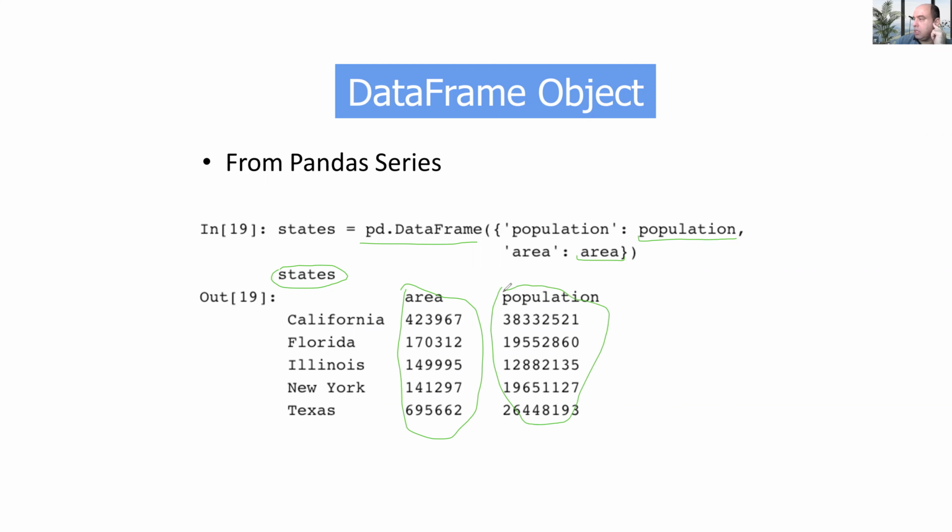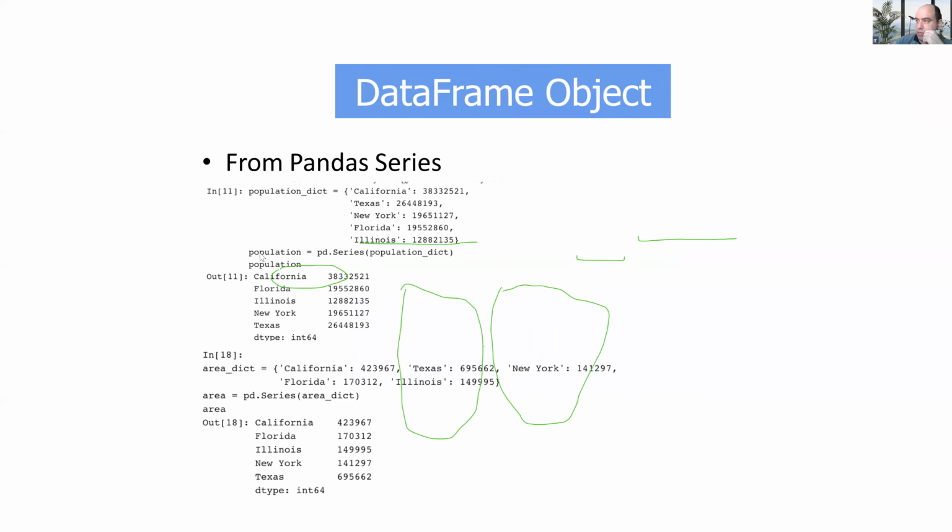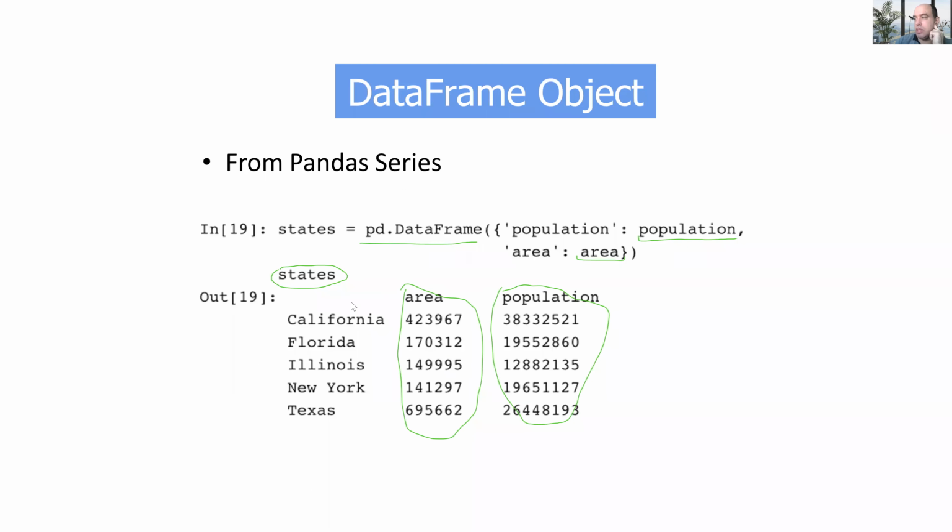And as you can see, obviously pandas knows how to connect both with the index. Okay, so I have the same index here and here. I have the same index for the population, California to Texas, and in area from California to Texas. So pandas does the obvious thing and connects them, and I have the same index for California area and population, Florida area and population, and so on and so forth. Okay, so this is very simple, this is very helpful, this is very fast.